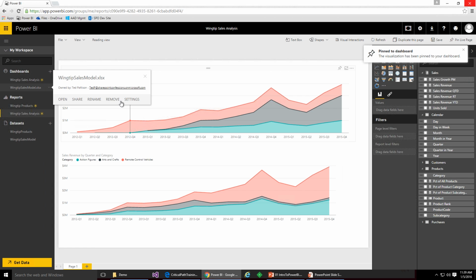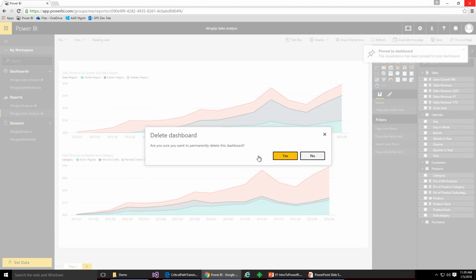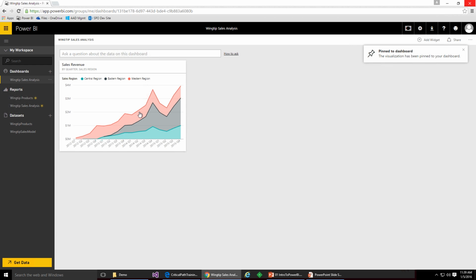Now, I'm going to delete the dashboard that was automatically added, but that's my dashboard right here. Note that when you work with dashboards, there's not a one-to-one correspondence with an underlying report or data set. I could go to a second report from a second data set and add things inside there as well.